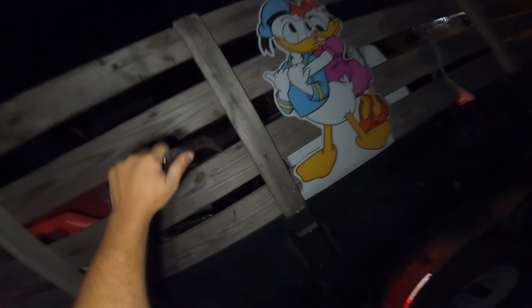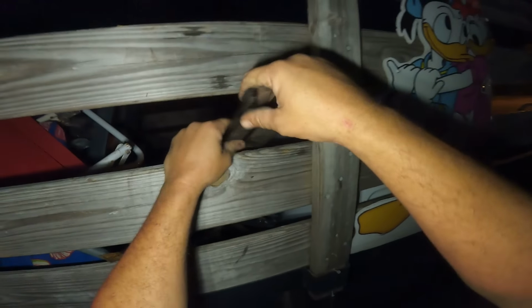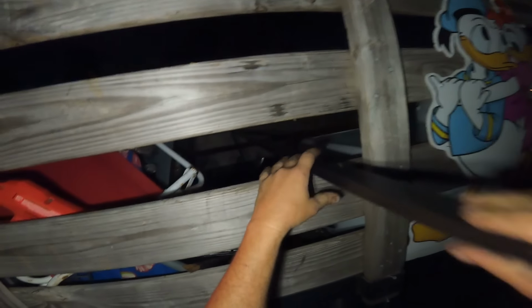A lot of times I'll get to properties where there's old tractors that I need to haul off, and the only reason they're still there is because the new owners didn't know how to get them running, or the battery died years back and they just never replaced it. So, well, we'll see. No matter what, I gotta get out of there by Sunday. No matter what.